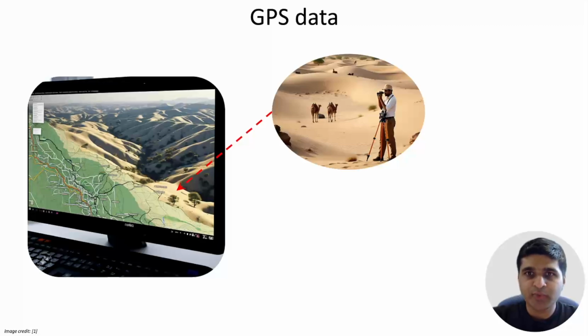GPS, or Global Positioning System, gives us accurate location data by using signals from satellites orbiting the Earth. This data is collected in real time and is very important for mapping and navigation. In GIS, GPS helps to mark exact points like roads, buildings, rivers, or landmarks, making spatial data precise. It is widely used in transport, navigation, and in field surveys to find positions quickly and accurately.